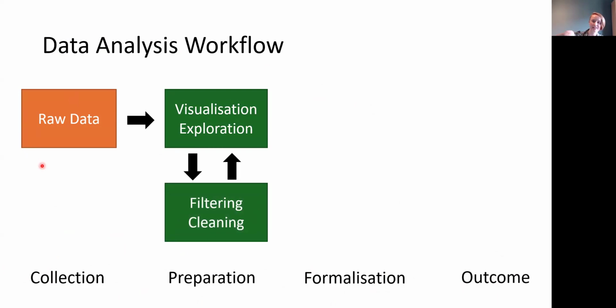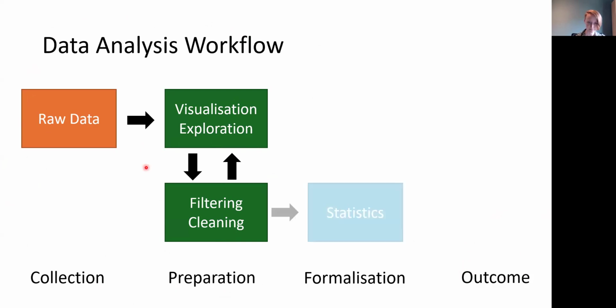And that is usually a cyclical process. So we might do multiple rounds of visualization and exploration, filtering and cleaning. This is also the case when we're doing machine learning. This is super important, whatever kind of data analysis you are doing and whatever the outcome you are aiming for. You always need to do some visualization, some exploration, and probably some filtering and cleaning to make your data how it needs to be.